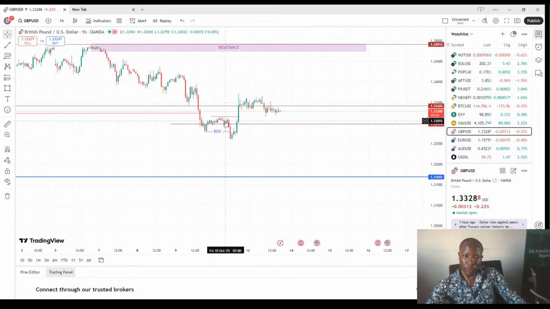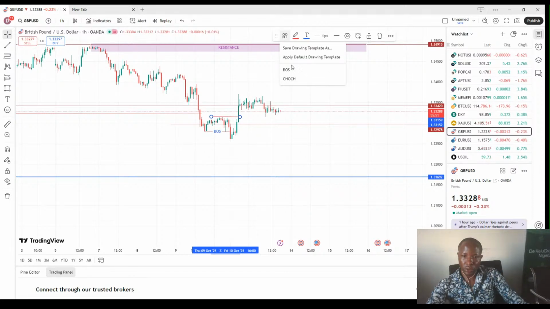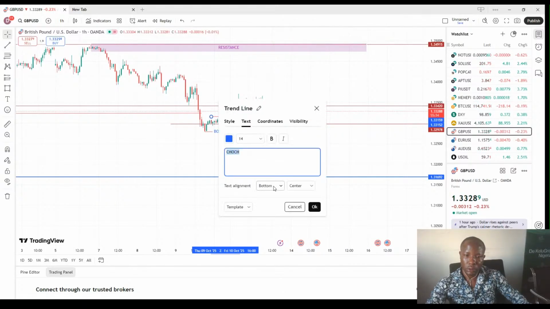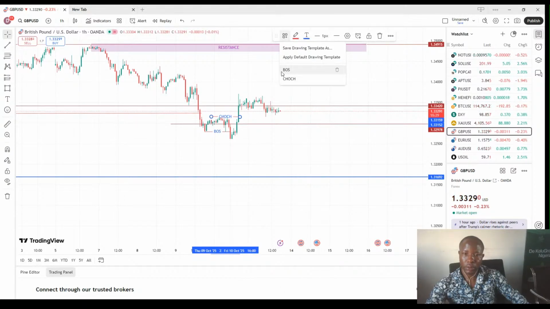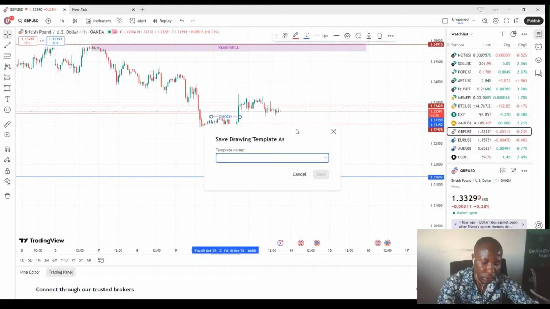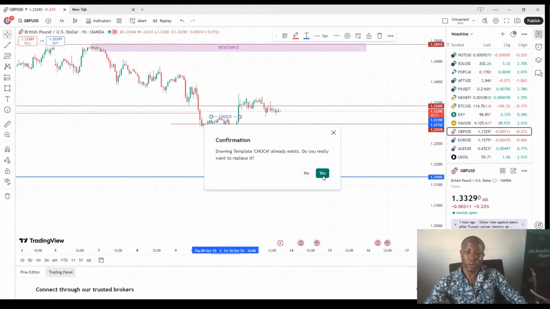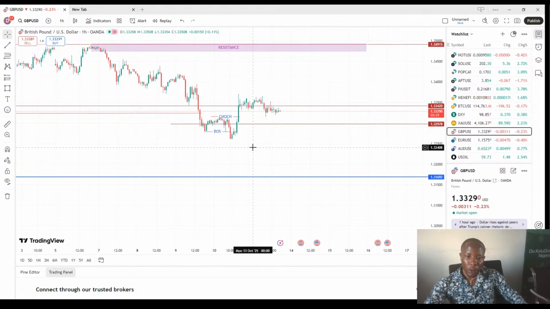So now, if we want to join this market to go to the upside, that is the only reason why we can do this. Chop, see, chop. This is chop middle. Okay, let me save it as well. I don't know why the other one that is there is not working. Save it. Yes, replace that one, please. So we have a chop there.